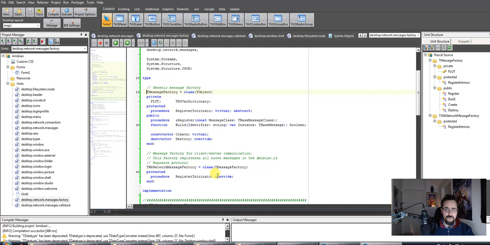So the desktop, whatever the application is calling, for example save file, which is a common thing, right? You have an application, it's external, but it would like to save data on the server. So these two can be on completely different sides of the planet and still talk. What happens is that it will send a message to the desktop. The desktop will accept the message, and if it's not a security violation, it will delegate that message to the server. The server will do the job, send the data back to the desktop, and the desktop will then delegate that to the hosted application. So it's a pretty complex thing to make.